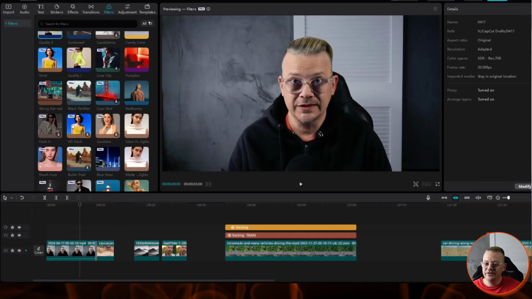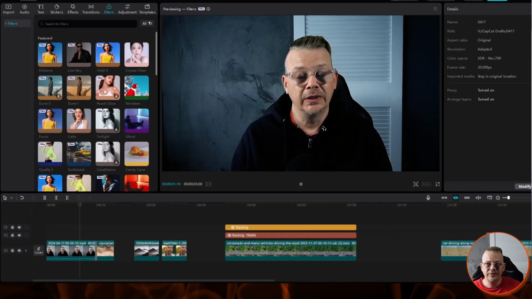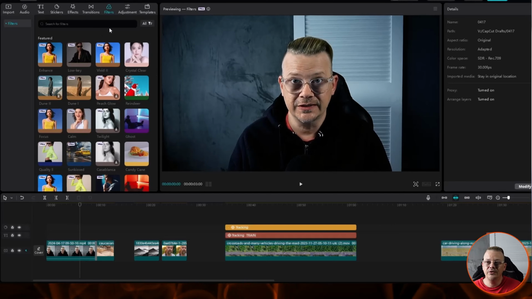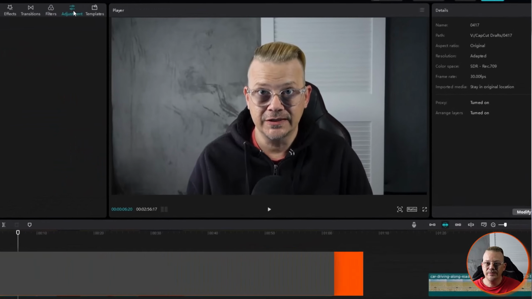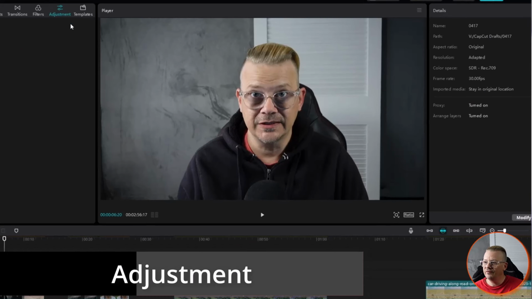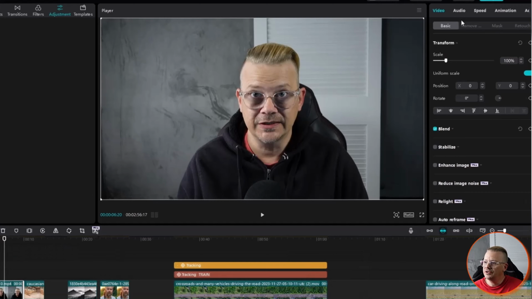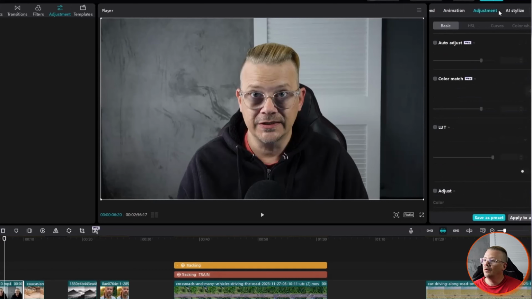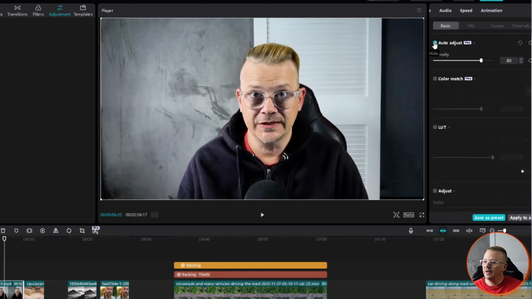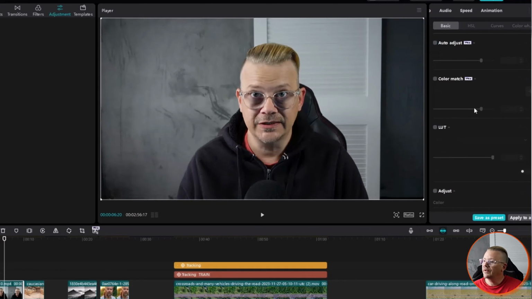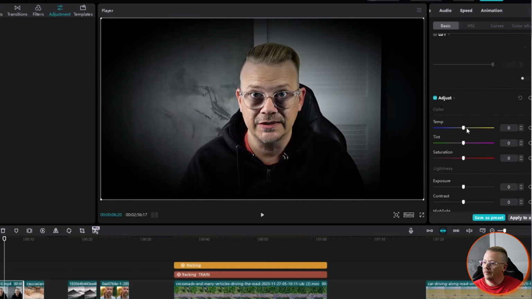And if the filters don't do it for you, you've got another option in CapCut, and that is adjustment. So adjustment, remember we had adjustment over in our details when we clicked on a video. We had an adjustment option over here on the right in the properties and settings pane, whatever this is called. We could auto adjust over here and make things pop out, or we could come down, turn on adjust, and then play with these sliders and numbers and do what we wanted to do.